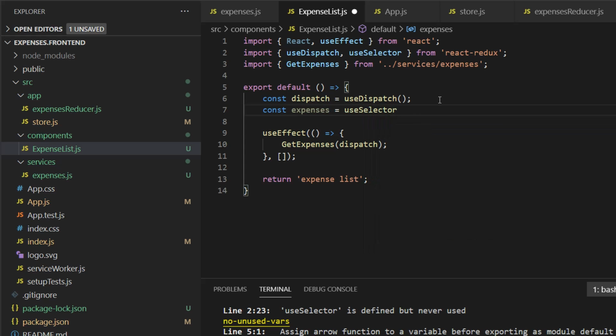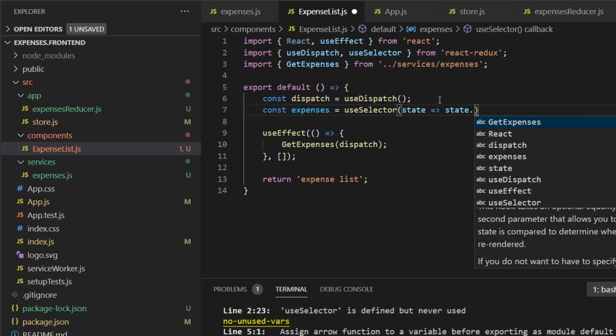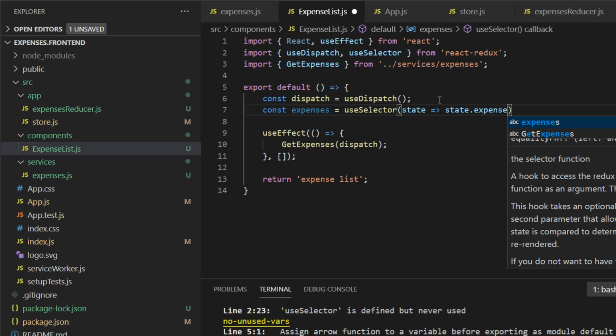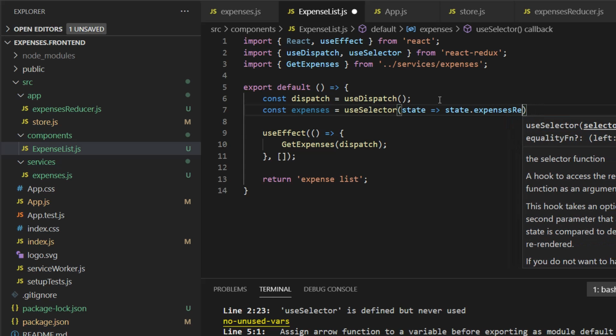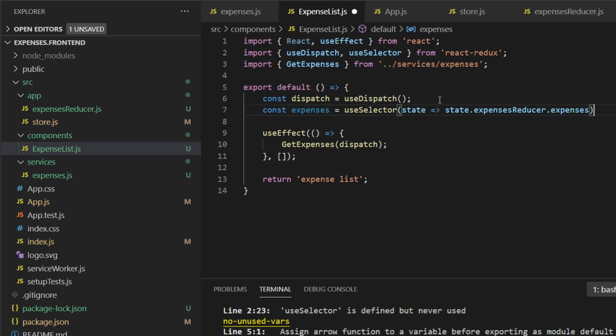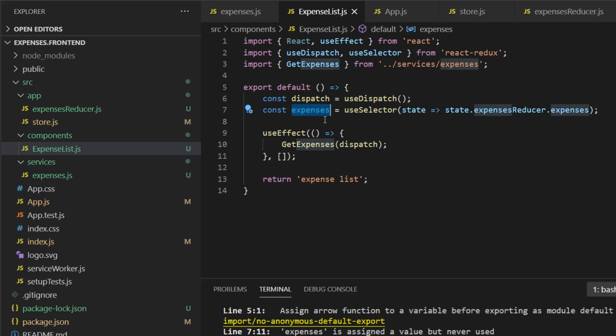So useSelector, state.expensesReducer.expenses. There you go. So now we have the expenses. Next, let's iterate through expenses and use the map function. expenses.map.